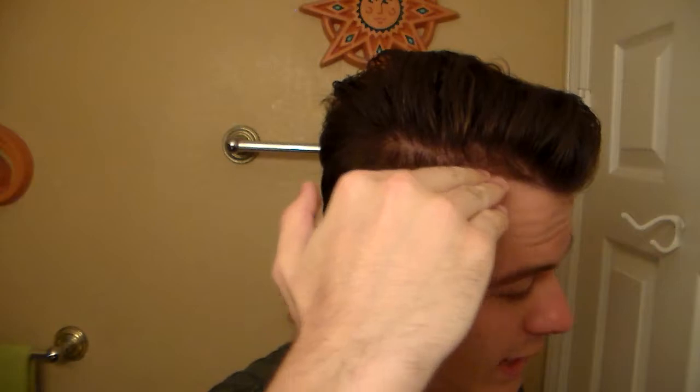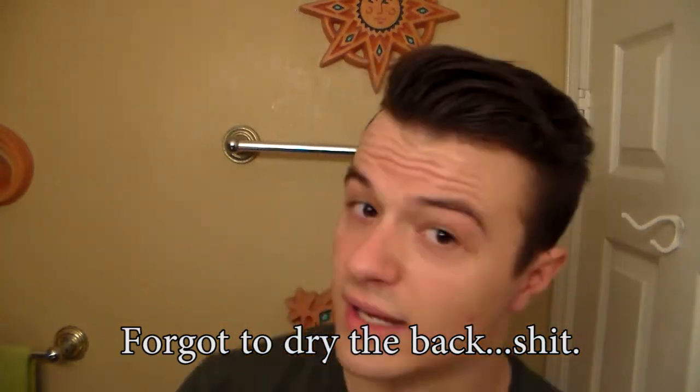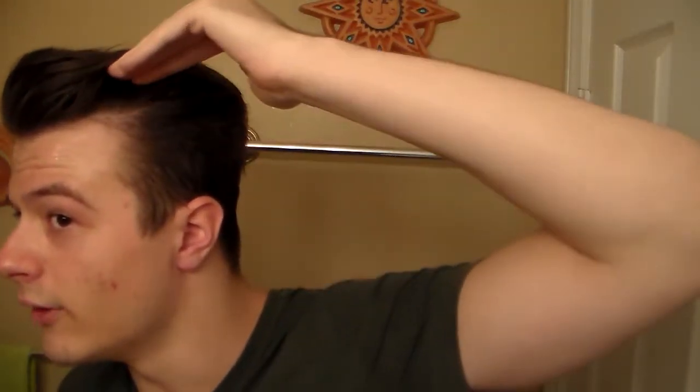The part is parted right where my hairline is, so it's a little lower than a natural part. And it goes all the way back, and it's equal on both sides. So even though technically I flip my hair this way, this side is still cut at the same hairline. I don't know if you'd be able to tell, but it's parallel on both sides.